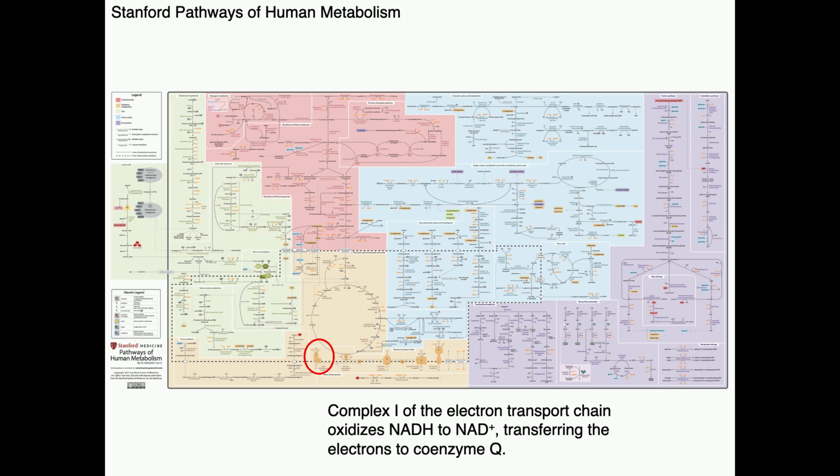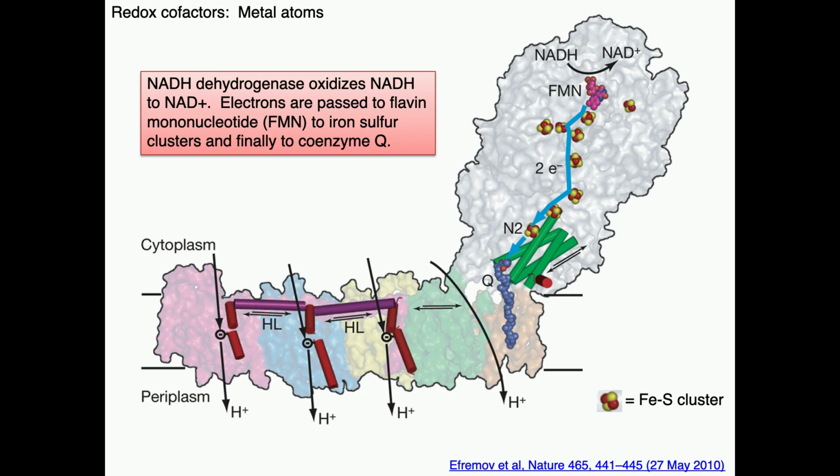So complex 1 of the electron transport chain, I think I may have mentioned that. That's the main job of that, to oxidize NADH to NAD+. And that uses iron in the form of iron sulfur clusters as a quantum wire, if you will, that is going to transfer electrons from the NADH, goes through flavin mononucleotide, and then it reduces this iron, and then this iron gets oxidized, and then it reduces this iron, then reduces this iron, and so on and so forth, until ultimately the electrons travel through that quantum wire down to coenzyme Q. Coenzyme Q is reduced and then diffuses away and transfers the electrons to complex 3 in the electron transport chain.